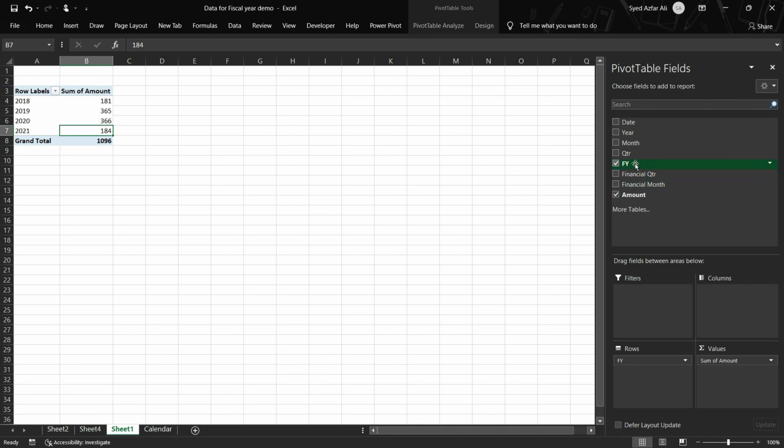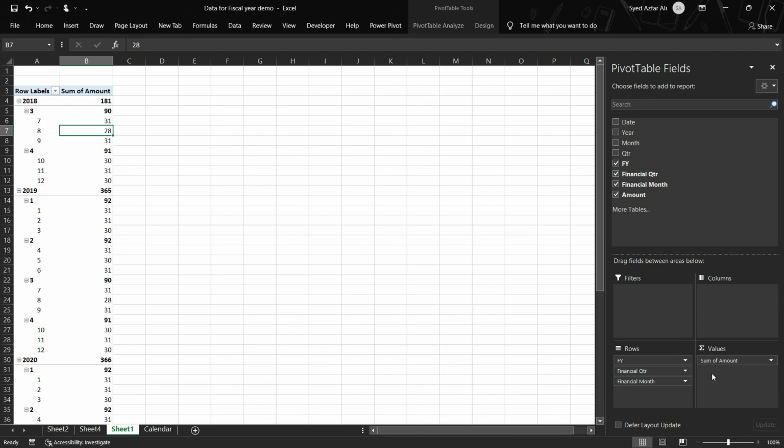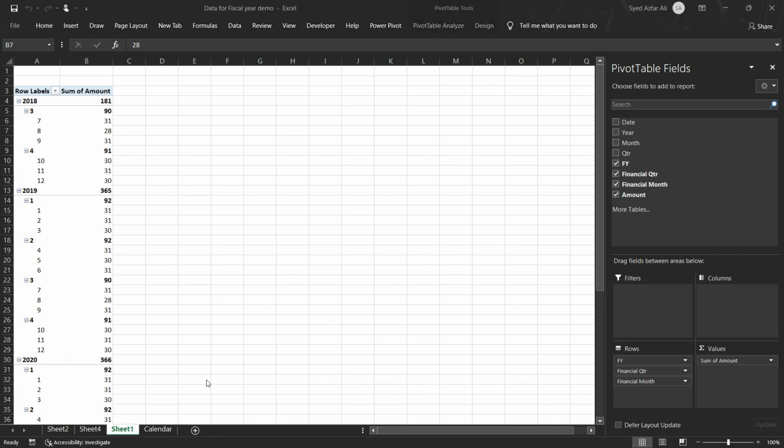By creating columns for financial year, quarter and month, you can easily split your data. You can use that hierarchy and analyze your data into years, months and quarters with the financial years that you have. Now one thing that we could have done, if we were working in Power Pivot, was to create a hierarchy so that we won't have to drag down the 3 dates all the time. Let me show you how we can do that. If you don't know Power Pivot, you can definitely skip this part of the video.